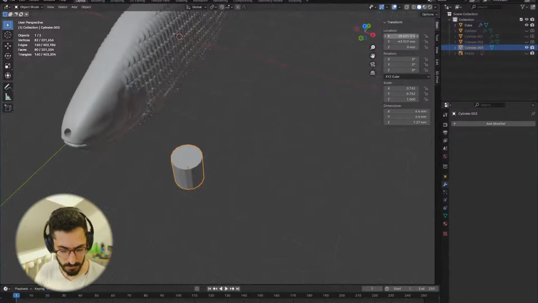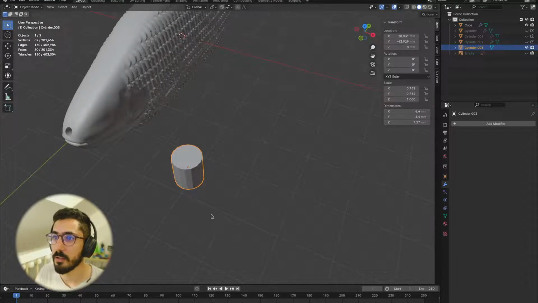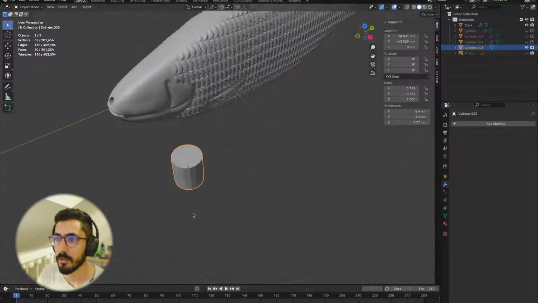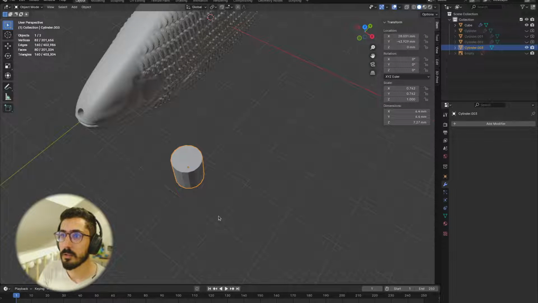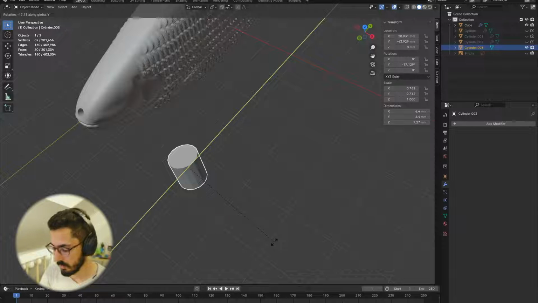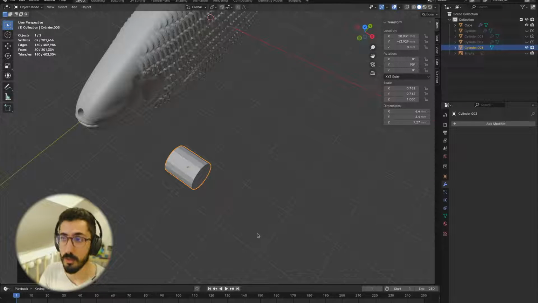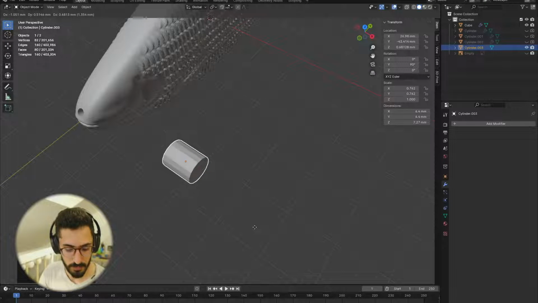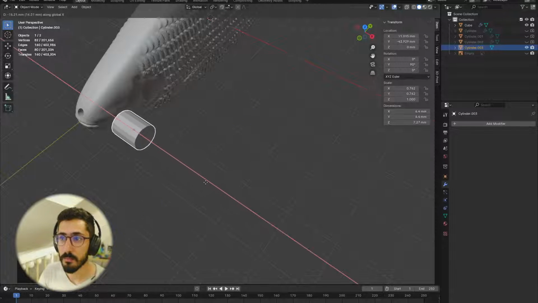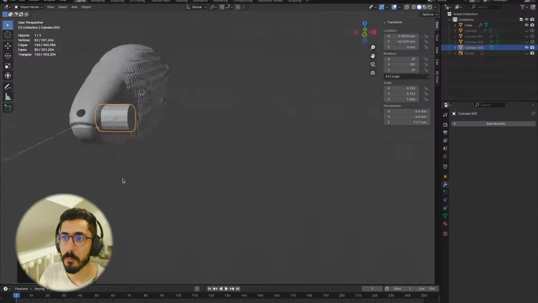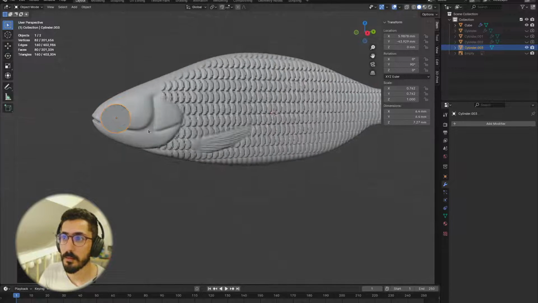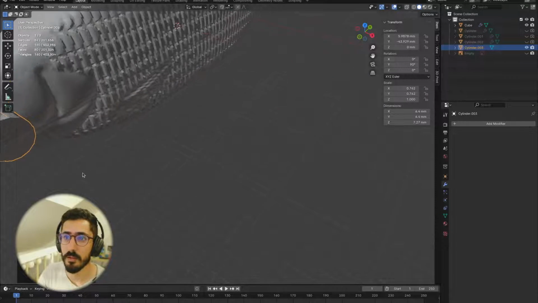Come on. Clicking control instead of... So we rotate on the Y by 90 degrees just to see how it's gonna look. Yeah, I think it's fine. 6 mil.